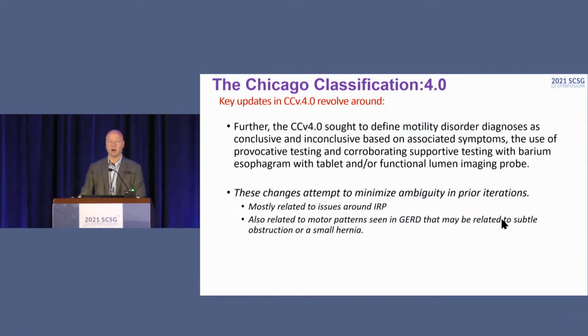So in terms of what I meant about the conclusive and inconclusive diagnosis, I do think there are a lot of these patients that we see, and I see these patients every day in clinic, where I'll look at the manometry, I'll get my history, I'll see the endoscopy reports, I'll get a manometry, a FLIP, and I still don't know what's going on. These are not uncommon situations, and that's why we really need to use these complementary tests. If you require a complementary test to improve your ability to diagnose patients, that should not be viewed as a failure. But I think over the years, many people have gotten into camps regarding esophageal function testing, where they didn't think radiology was helpful and they thought only manometry was helpful, and vice versa. And I think what we're finding is that all of these tools are complementary.